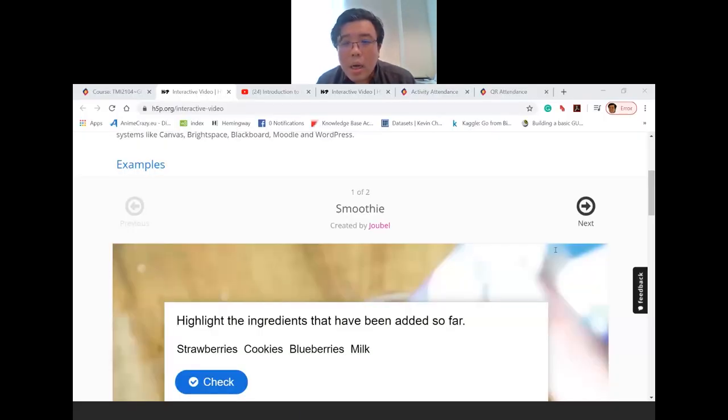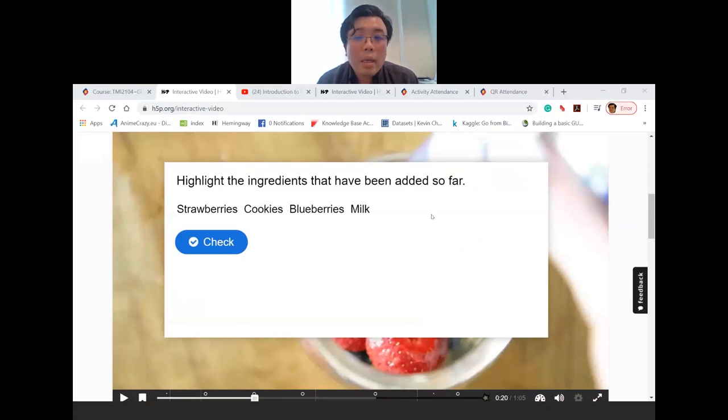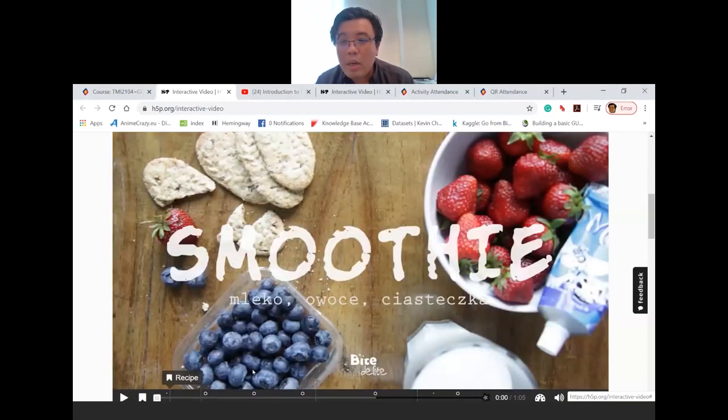I'm not going into details, but I'm going to demo a bit of what the interactive video can do. You see the small dot down here? This is an interaction point where the student can have multiple choice. Maybe you can watch this afterwards. You go to your eLEAP, you go to H5P, add the content. Now can you see the website? Yes, okay. So play the video from the beginning. Let me know if the video is not running.